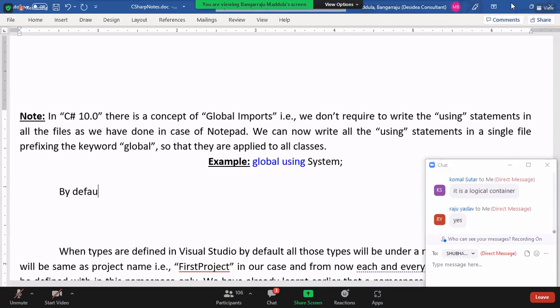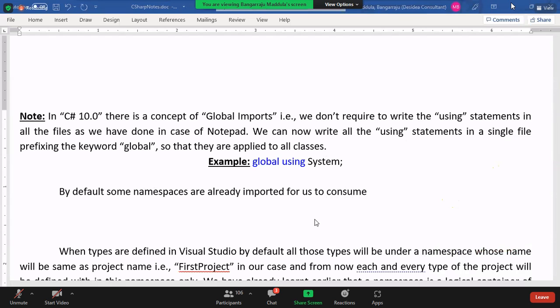By default, some namespaces are already imported for us to consume.